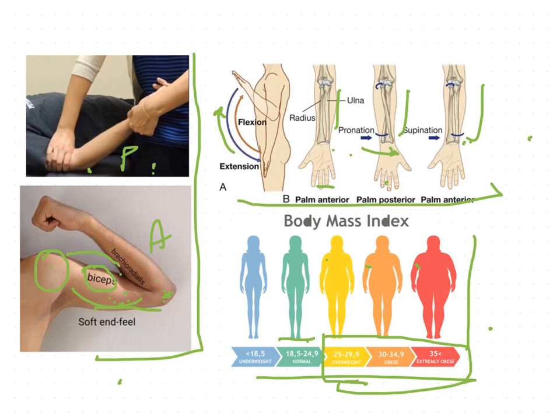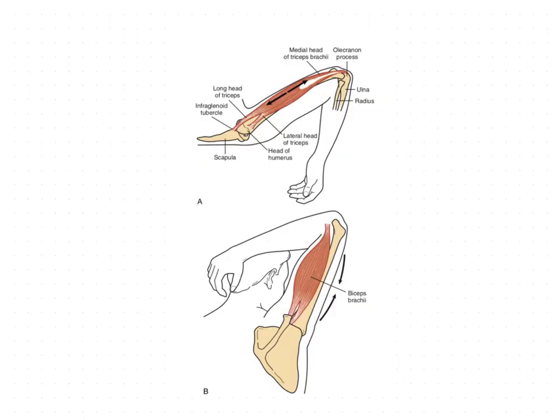The position of the shoulder may affect the range of motion available at the elbow because of the two-joint muscles that cross both the shoulder and elbow. These muscles, the biceps brachii and triceps brachii, may limit the range of motion at the elbow if full range of motion is attempted at both joints simultaneously. That one we can see here.